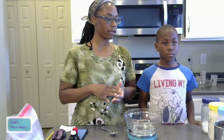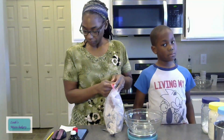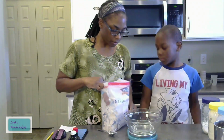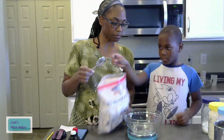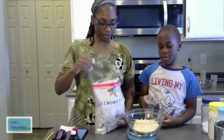Okay. Next step is to combine all of the dry ingredients. We're gonna start with almond flour, white whole wheat flour, and all-purpose flour, which are going to go into the dry ingredients along with salt. So let's start with almond flour, and that is 85 grams. We're going to weigh it. All right, so we're going to use a spoon actually to pour it in. So now we just gotta take some out.